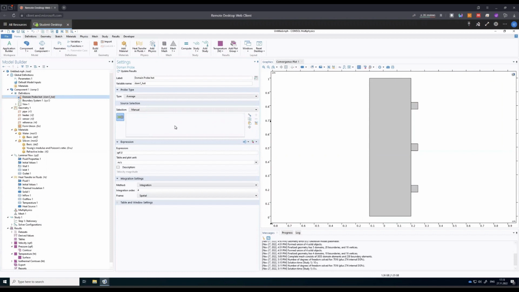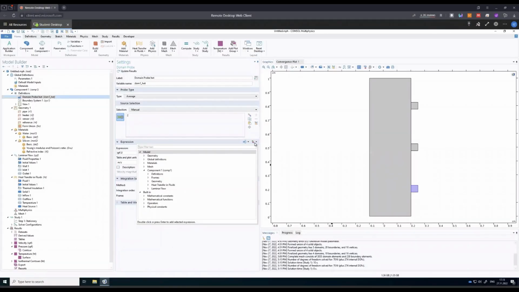I'm interested in measuring the temperature of this element. So I select it. It's now attached to this domain. And now I should tell the system what parameter I'm interested in. For that, press this element in the corner and then select our heat transfer and fluids submodel, and then temperature and temperature in kelvins.